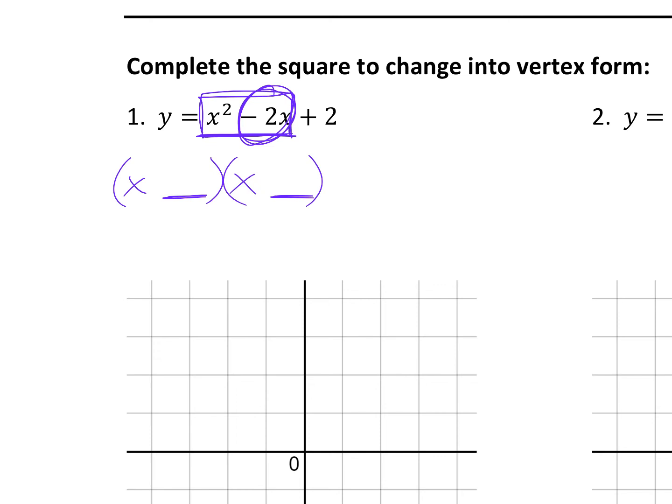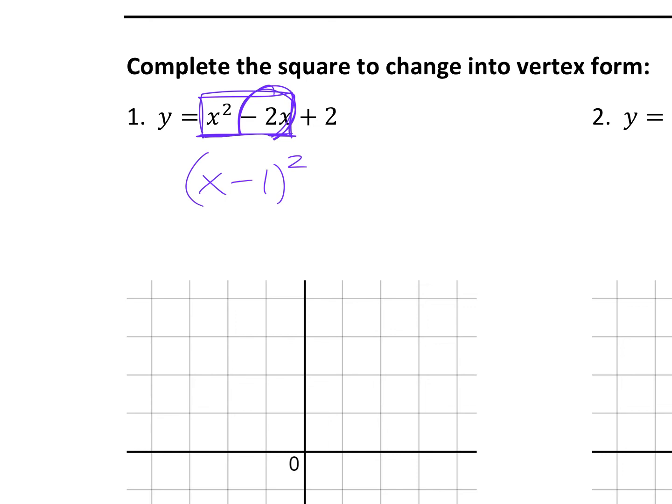Negative 1. Does that make sense? A negative 1 and a negative 1 when I FOIL would give me the negative 2 in the middle. Okay? Now, I don't want you to write that out. I just want you to think about that, right? So we're going to think about the fact that that 2x tells me that that's going to have to be x minus 1 squared. So the O and the I in FOIL is? Yes. Essentially, the O and the I in the FOIL has got to give me that negative 2x. Are we all okay with that has to be x minus 1 squared?